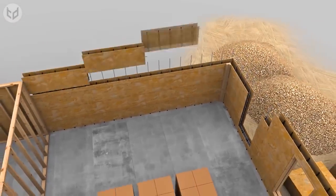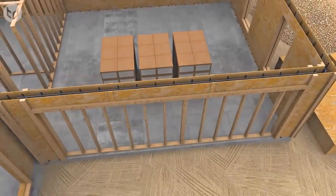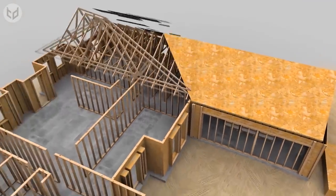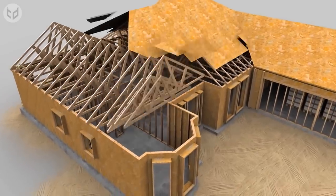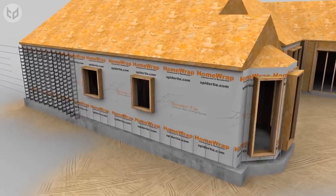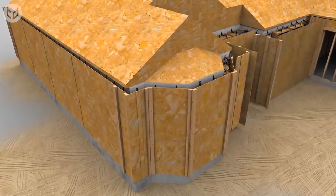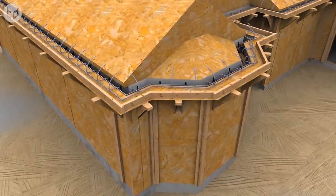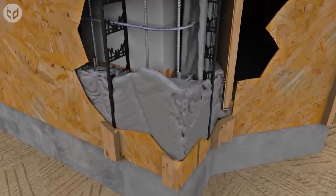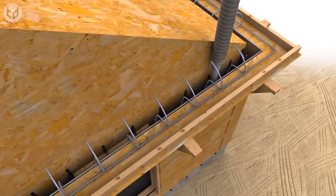In the building trade, it's common knowledge that forming a concrete wall can be one of the most challenging forming projects associated with construction. There are many industry systems out there created to meet this challenge. However, while newer technology can be complex and add to the cost of a project, the SpiderTie system eliminates complicated processes and cuts those costs dramatically. This simple solution can be set up in a fraction of the time, and it allows you to form any shape of wall — straight, curved, tall, or short.